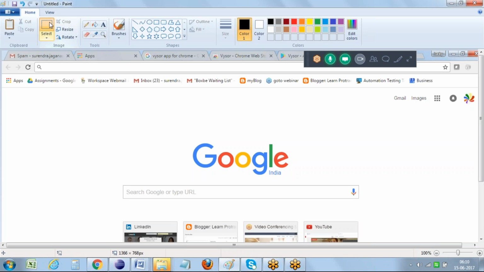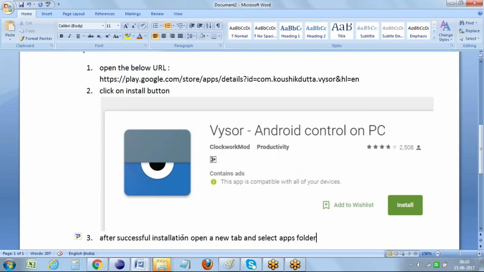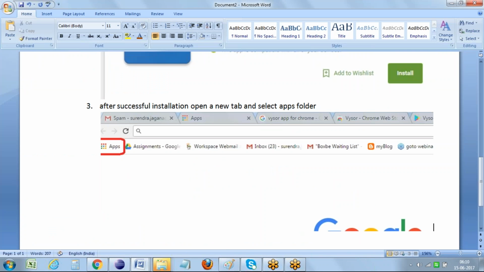Here my intention is to select apps. On the browser we have apps here, right? Just select that one. Let me capture these screenshots. Whenever we select apps, let it load.